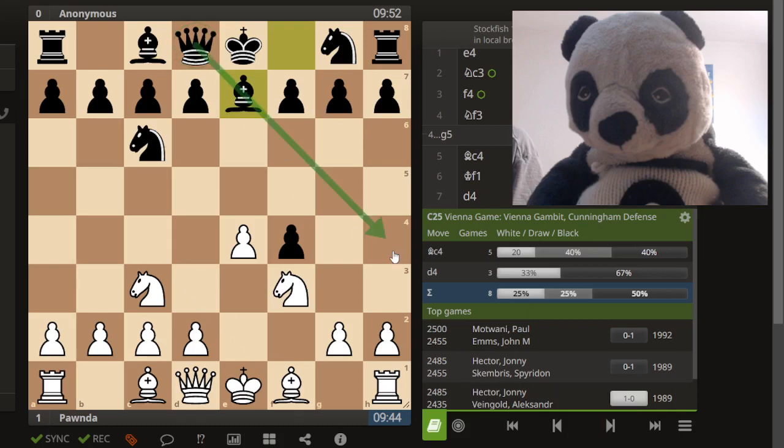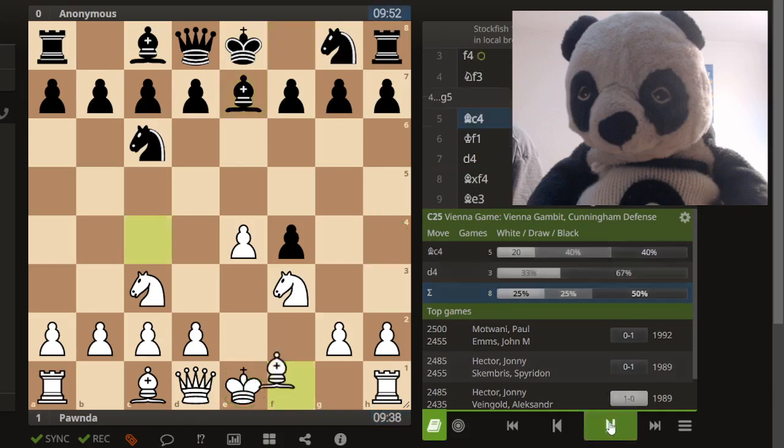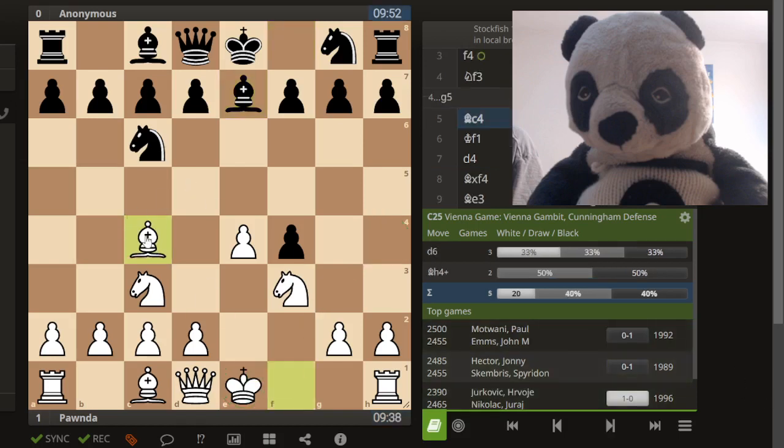See what he's trying to do? He's trying to take advantage of the fact that our king is open. So he's going to play bishop h4 check, attacking our king on e1. But in exchange for that, we have good control of the center. And even if we have to move our king, we'll still be better. So we play bishop c4, developing, attacking this key weakness here.